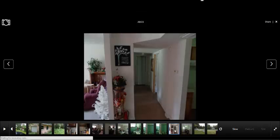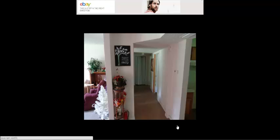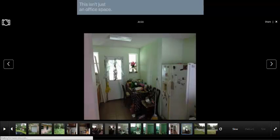You know, if there was someone out there that didn't want me to go in and do the rehab, that wanted to do this themselves, this would be a good house to do it. I mean, really, you could pretty much clean up the inside and rent it as is. Now, I thought about putting new carpet in here and in the bedrooms, but it's nice ceramic tile down the hallway. That's another picture of the kitchen.